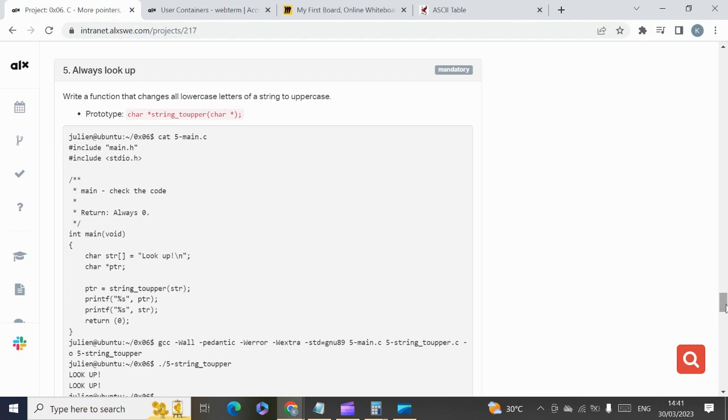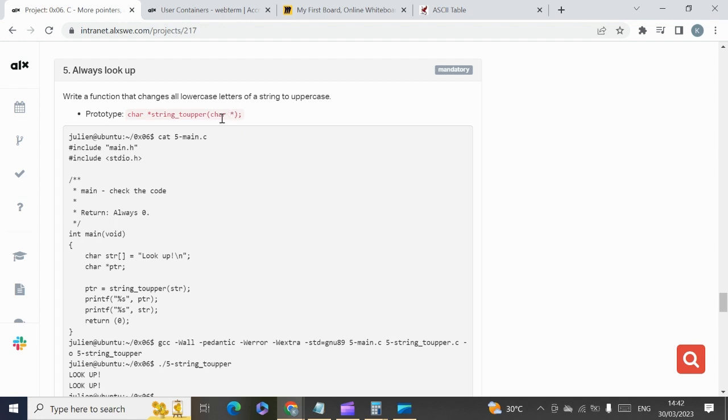Okay, so task 5 says write a function that changes all lowercase letters of a string to uppercase. If you can see, this is our prototype, but we're not given the return type.